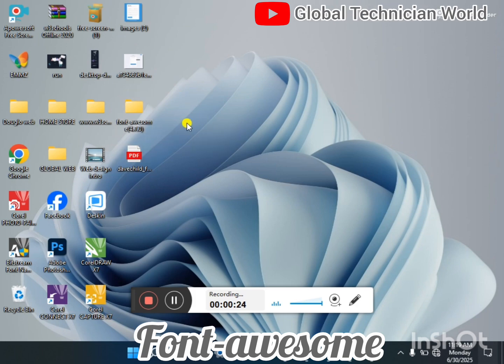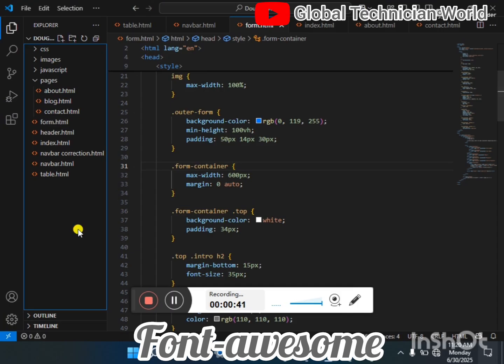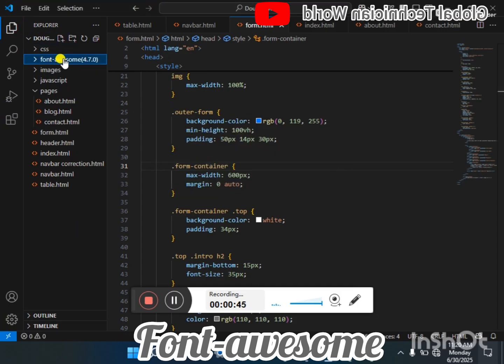Now, this is just the cheat sheet that has all the names of all the icons. You don't need to add this to your folder. This one you need in the folder. This particular function. So copy it and paste it inside here. You have your function folder.